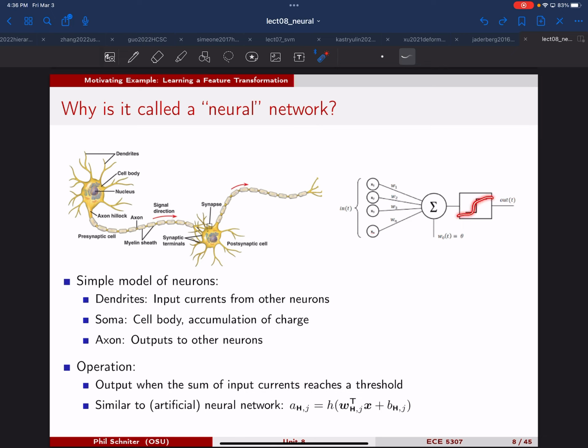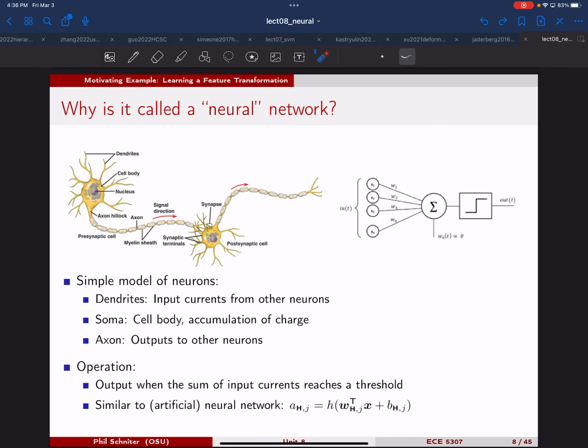When that exceeds a threshold, it sends out a signal. So this would be one stage in our neural network, like one neuron within a larger brain or neural system. So basically that similarity is why we call these neural networks.